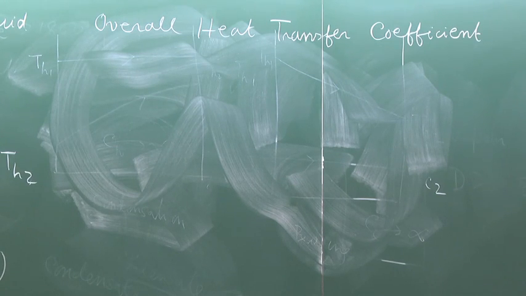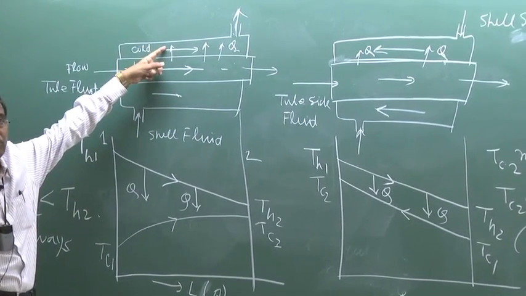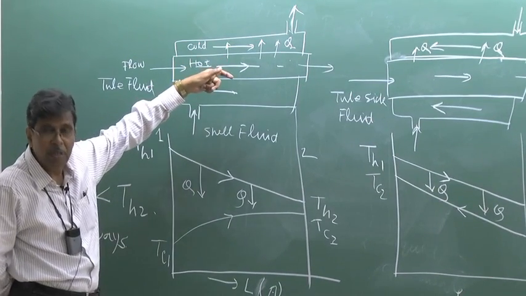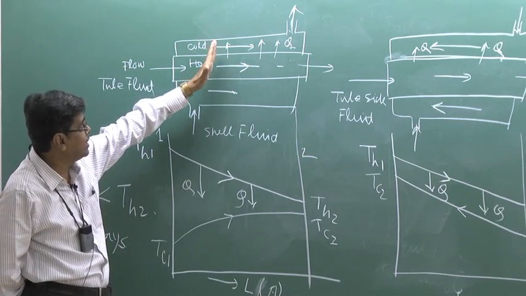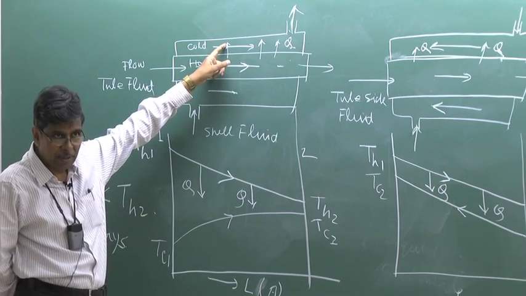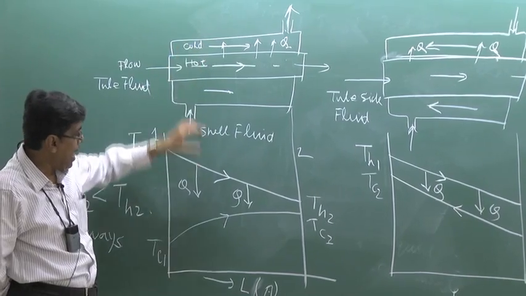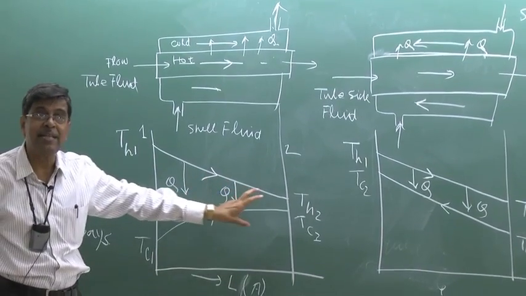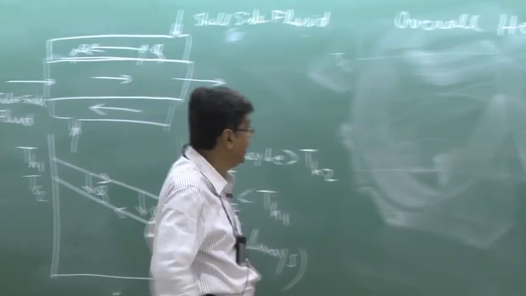One thing is true, that we know that the heat transfer takes place from hot fluid to cold fluid. If we consider the hot fluid in the pipe, inner tube side, it is in this direction, otherwise it is in this direction. At every section heat is flowing in the direction from one tube to another tube, tube to shell or shell to tube via this wall. And the responsible temperature difference is this one, which is changing along the length. So we recapitulate the heat transfer coefficient definition.